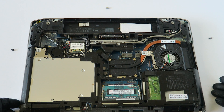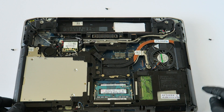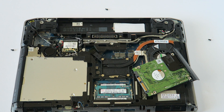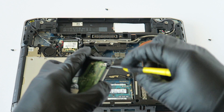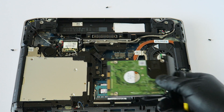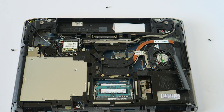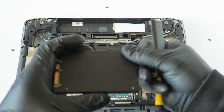Now I'm going to be installing from a hard drive to a solid state drive. Here's the hardware — when you remove the two screws it slides right out. There's one screw you have to remove using a small Phillips screwdriver, and the little plastic caddy comes off. Here's the hard drive — it's a 2.5 inch — and I'm going to be upgrading to a solid state drive, also 2.5 inch.